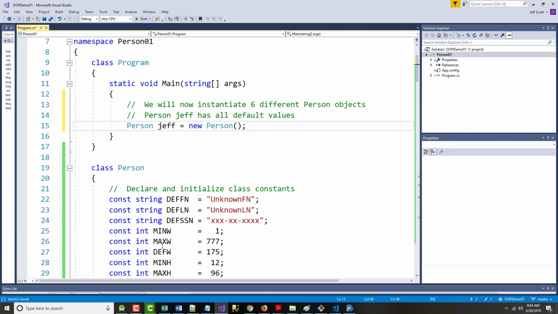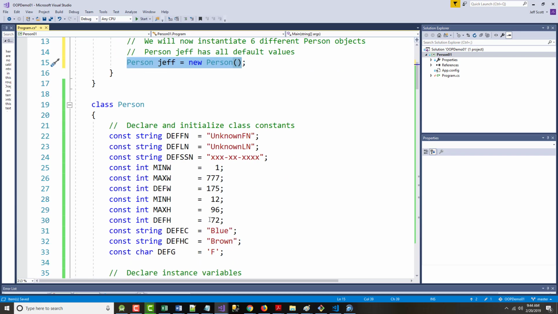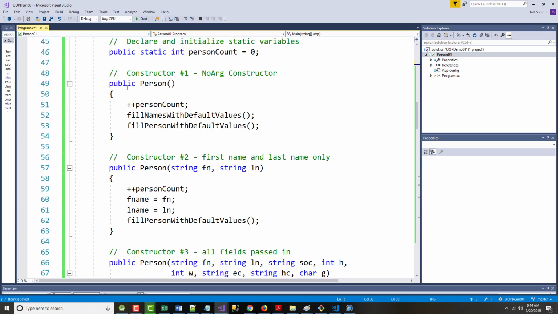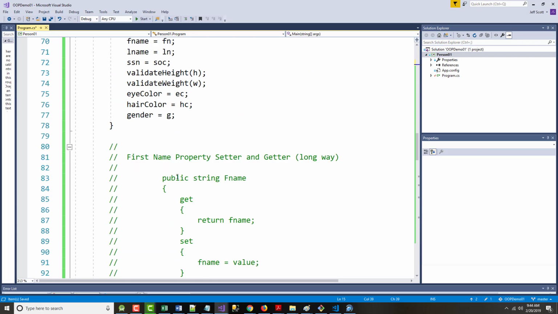You should realize that when this gets called, the system will automatically look for a constructor with no parameters. Once it finds it, it will execute all the code that's underneath there. So it will come in and it will add 1 to the person count. And then it will fill in the names with default values.